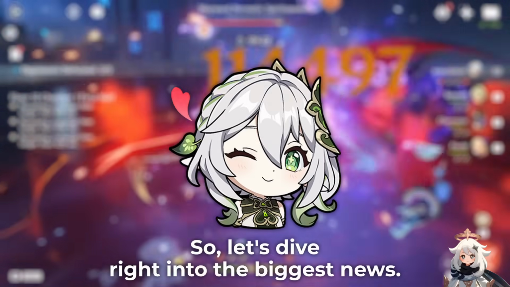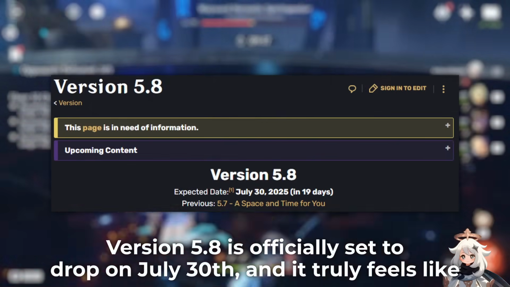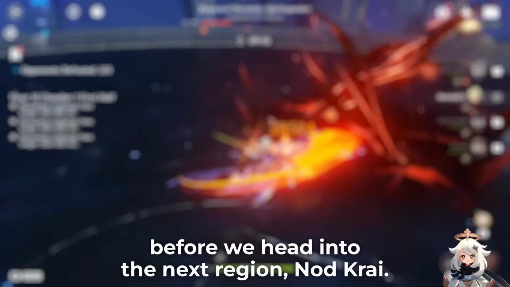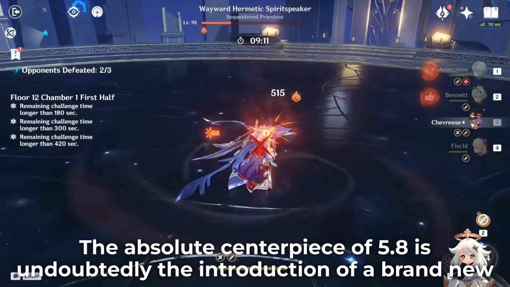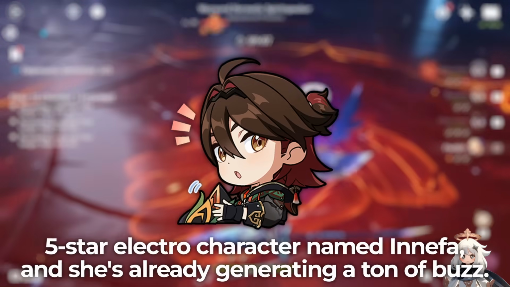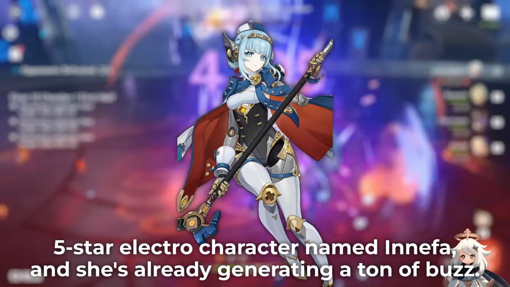So let's dive right into the biggest news. Version 5.8 is officially set to drop on July 30th, and it truly feels like HoYoverse is pulling out all the stops before we head into the next region, Nod Cry. The absolute centerpiece of 5.8 is undoubtedly the introduction of a brand new 5-star Electro character named Inifa, and she's already generating a ton of buzz.